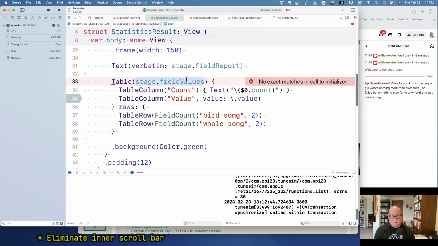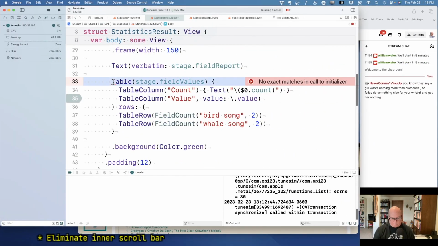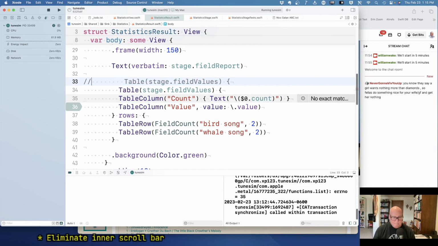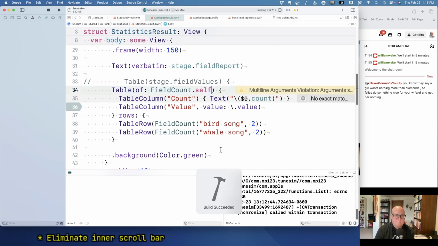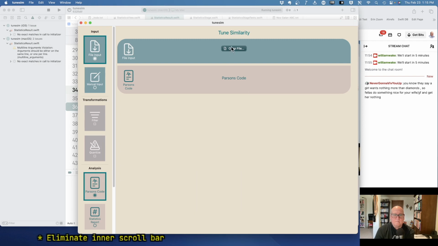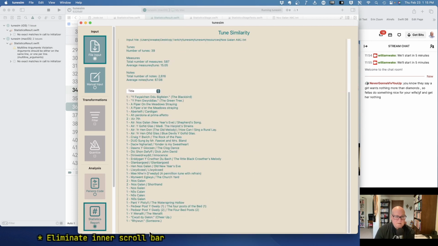I have to do just a bare table. No parens of purchase.self. Okay. Nothing.